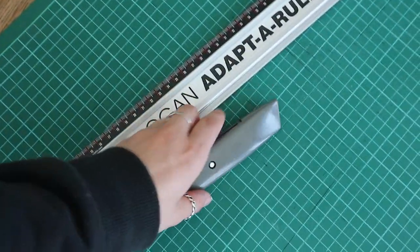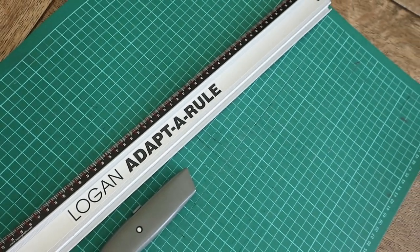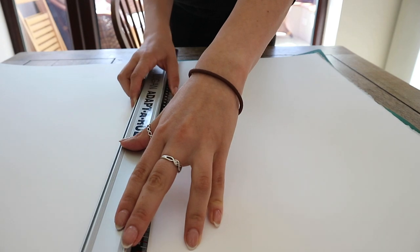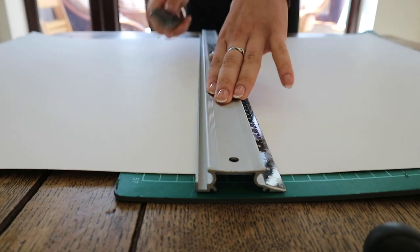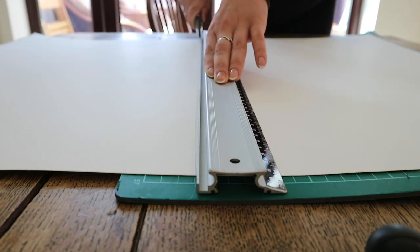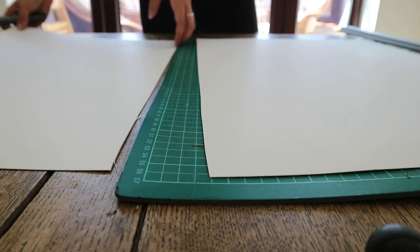I use an A2 cutting mat, long ruler, and Stanley knife to cut paper, especially as the paper I use is very thick and isn't always the easiest to cut. The paper I use is by a brand called Fabriano Artistico — I use hot pressed watercolour paper in the heaviest weight possible and I get it in the colour extra white. I purchase it in large sheets and then cut it down to the size I need. I absolutely love this paper: it allows me to put so many layers of pencil down, and where it's super thick it feels really sturdy. I just haven't found any other surface that allows me to achieve the level of detail I like to put into my work.